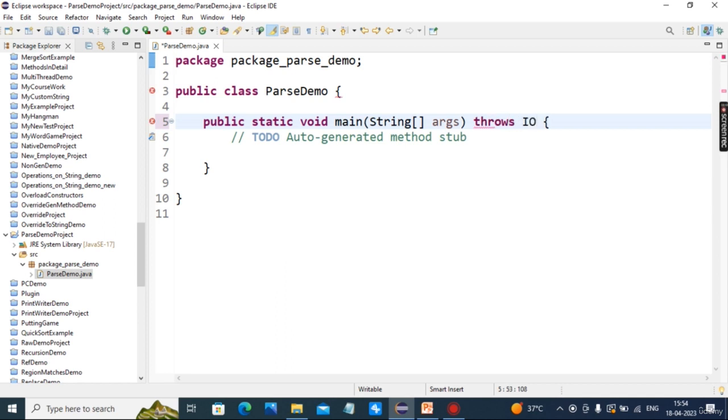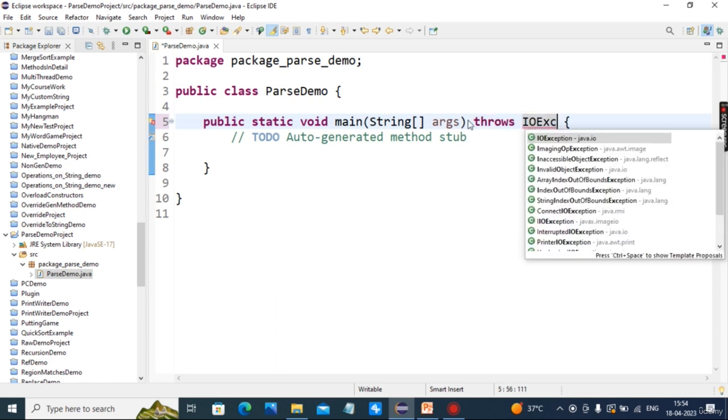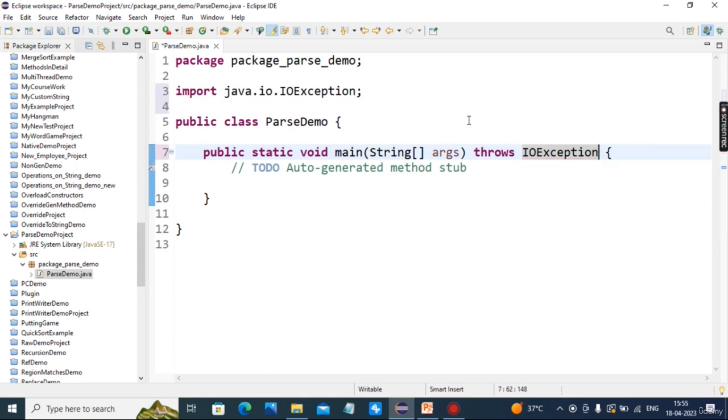Those input output exceptions, because we want the buffer reader over here. Okay, buffer reader.